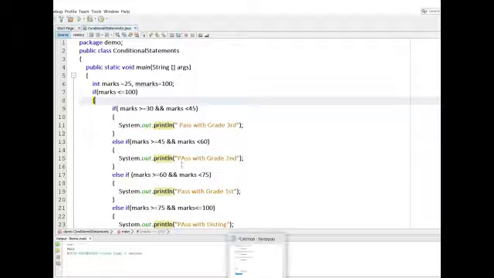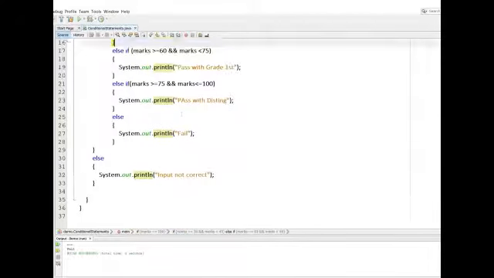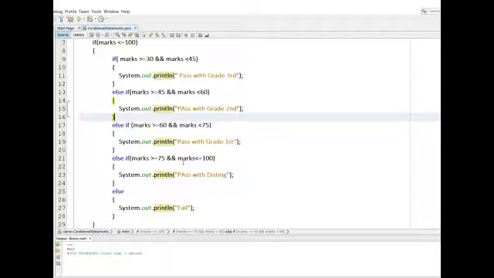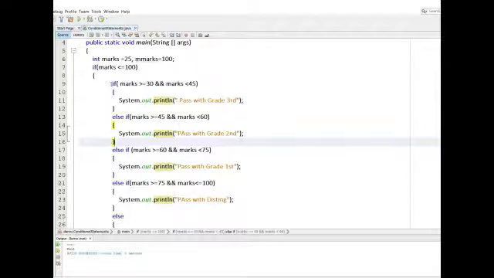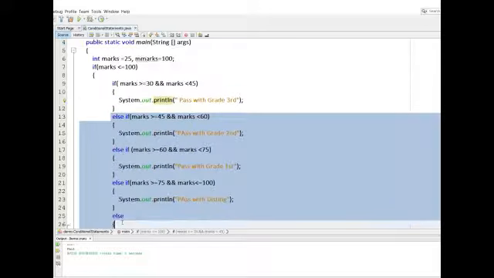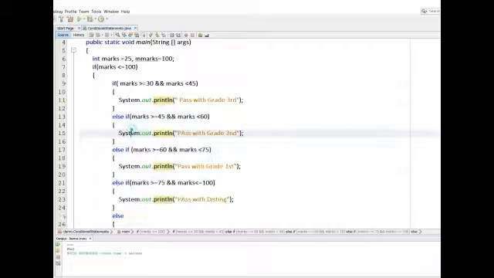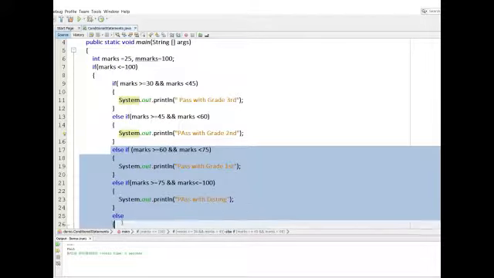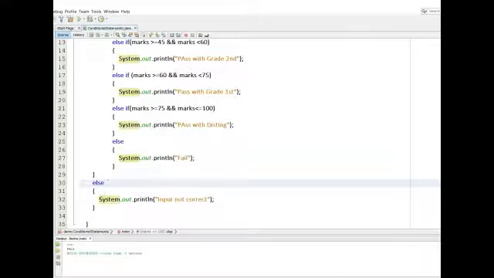Now I hope you understand the if-else ladder quite well, because only one condition will get executed. If this condition is true, the statements of this block will get executed and none of the blocks up to else will get executed. If the second block is true and its statements get executed, the rest of the blocks after this up to the else will not get executed. And after else, whatever statements there are will get executed as well.